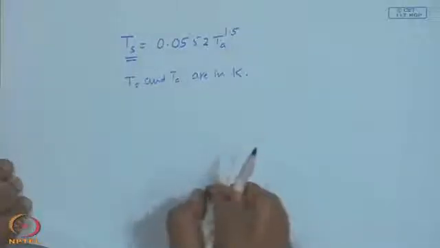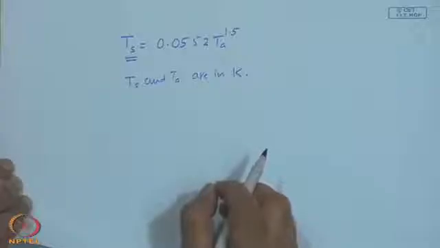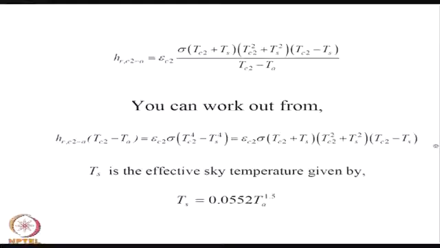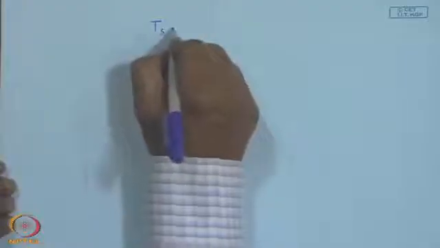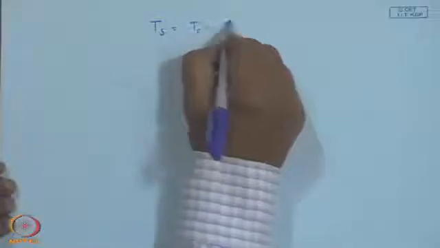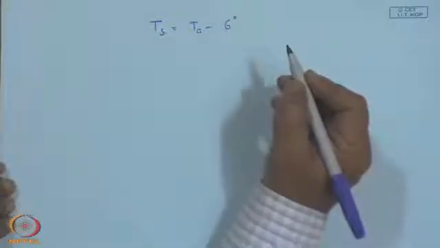In other words, you would have reached a lower temperature for the water in the bucket in the evening when there is no sunshine, compared to the ambient temperature if the sky temperature had been so much, and the loss is given by the amount epsilon C2 sigma times T water to the power 4 minus T sky to the power 4. And of course, there is a simpler relation also. Simply T sky is nothing but ambient minus 6 degrees, which works reasonably well.